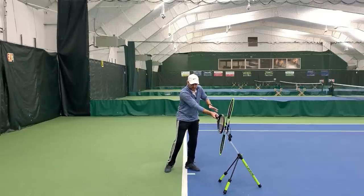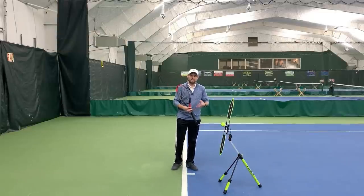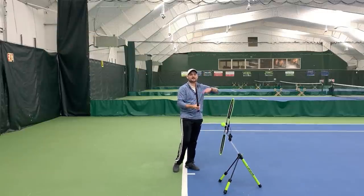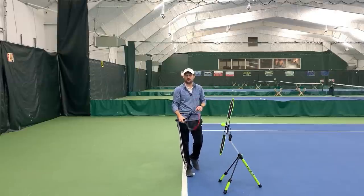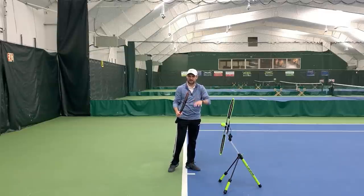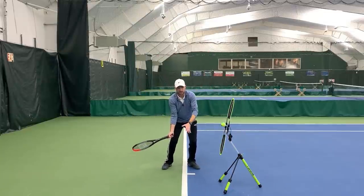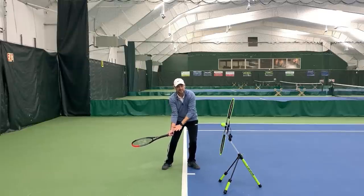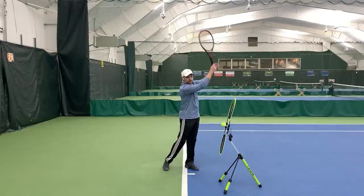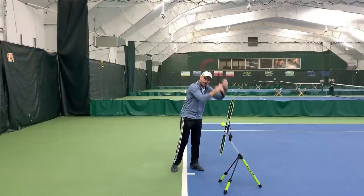Can some pros get away with having their racket tilted a few degrees closed as they swing low to high? Yes, that's because of the immense amount of racket speed they are producing. But even on a topspin lob, it's smart to have the racket slightly open — you just have to make sure you swing up steeper than the angle of the racket to get the topspin, and that's what gets the ball to go as a lob over someone's head. Having the racket straight up and down at contact is going to give you the consistency you're looking for. So: circular swing for racket speed; at the bottom of the swing make sure the racket is closed, tilted down; swing low to high; and at contact the racket is facing forward, producing the brushing effect up the back of the ball, bringing the ball down into the court.